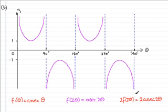Now, we move on to the final graph, which is now 2 cosec 2 theta, which is obtained by multiplying the f of 2 theta, that was the cosec 2 theta graph that you see in front of you now, by 2. And what effect does this have? We should know that multiplying by 2 stretches the graph that you've got by a scale factor of 2 parallel to the y-axis.